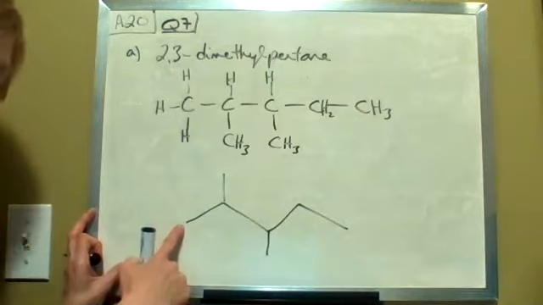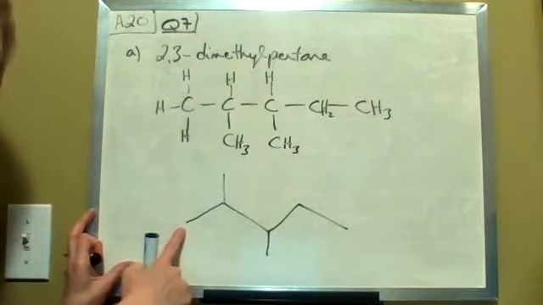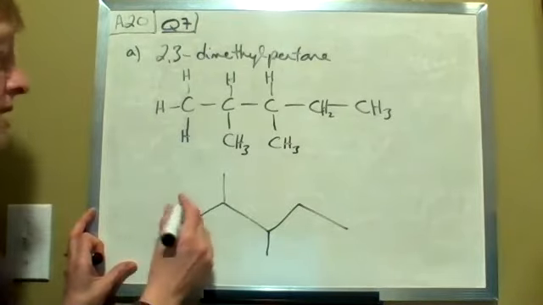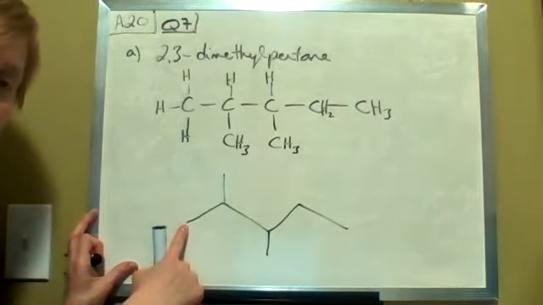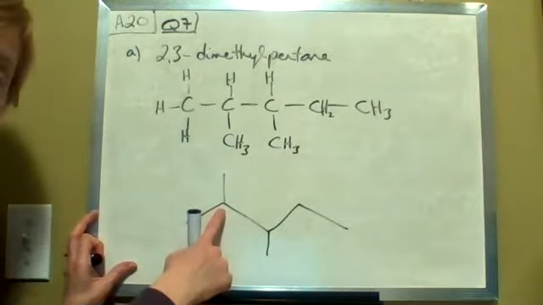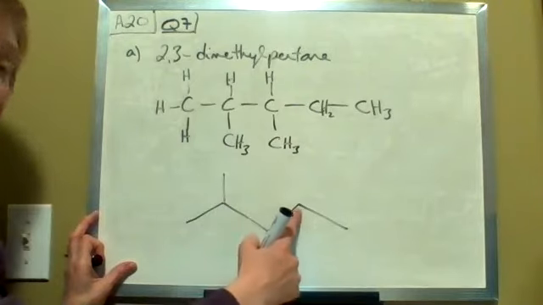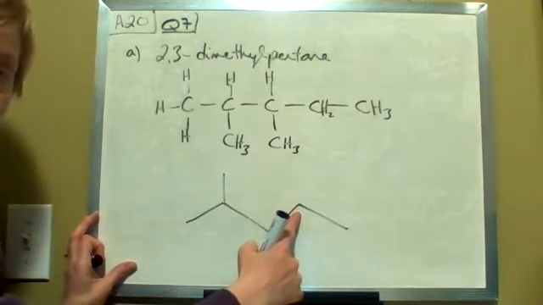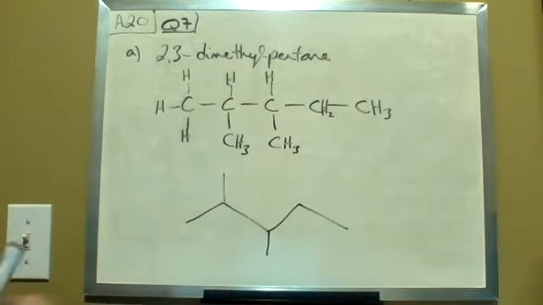So for example, over here, it just ends like this. Depending on the school of thought, what textbook you're looking at, you shouldn't just end it like this, but we're okay with that in this class. This is a CH3. There are 3 hydrogens on that, because remember, carbon has to make 4 bonds. So up here, you're missing 1 hydrogen, so you will have a hydrogen on that one. You'll have a hydrogen on this one. You'll have 2 hydrogens on that one. Okay? All right, so let's move on and do another one.